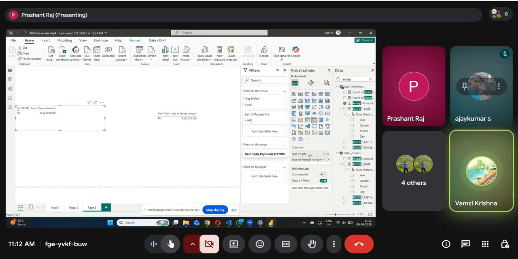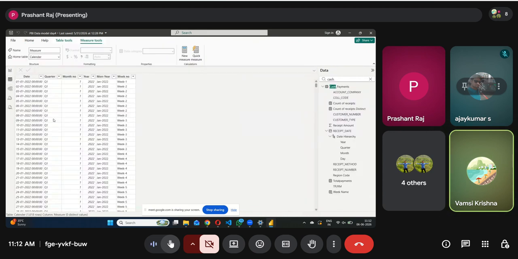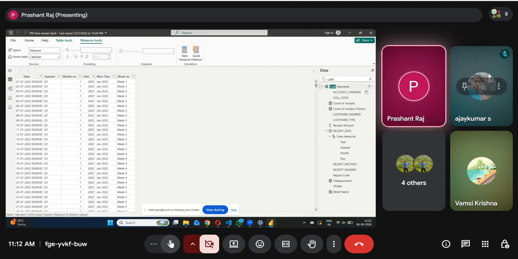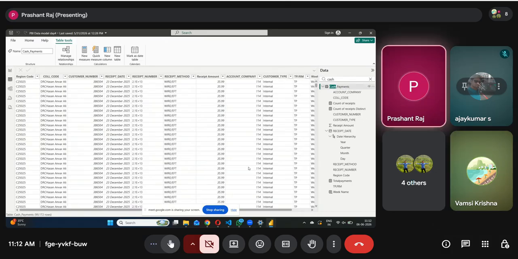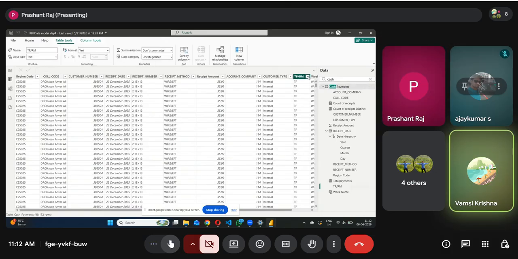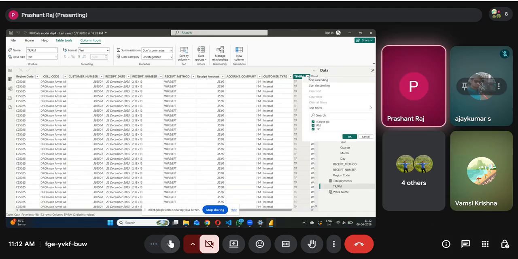Go to your data. Go to your cash payments. Click on that table. Come, open the TPRM. Select TP.